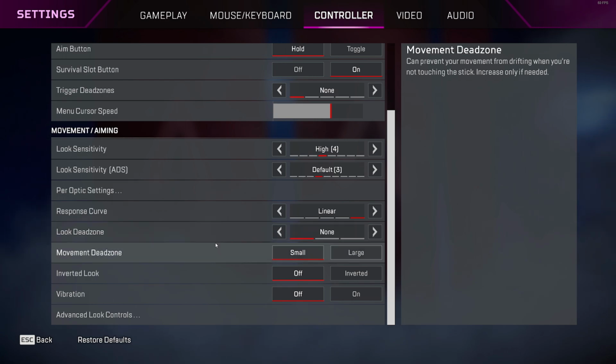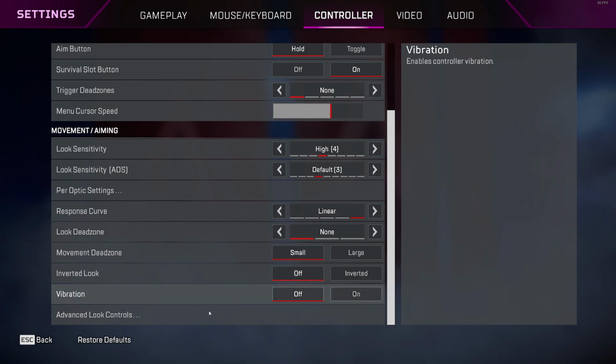Look dead zone, like I said, none. Movement dead zone is very small though. And invert look off. You don't want to be inverted unless you have some kind of reason to. Vibration, I would say keep this off. I think having vibration on can mess with your aim sometimes if you're not careful. I played with it for a long time and turned it off. It took me like 2 days to figure out the feeling of it, and no vibration is incredible.